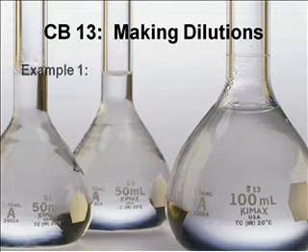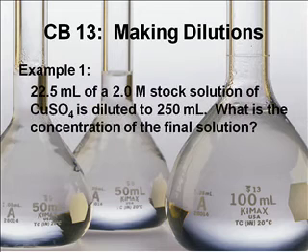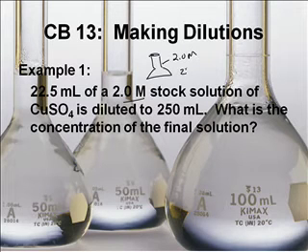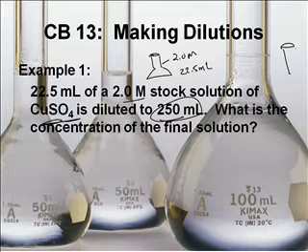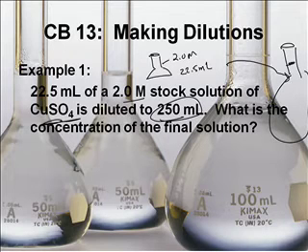All right, let's do an example. Let's say I have 22.5 milliliters of a 2 molar stock solution. The stock solution is the stuff I start with, and this is 2 molar. And I have 22.5 milliliters, not very much of it. Now I'm going to place it, it's copper sulfate, it's not important actually what it is, in a much bigger beaker, and I'm going to fill this up to 250.